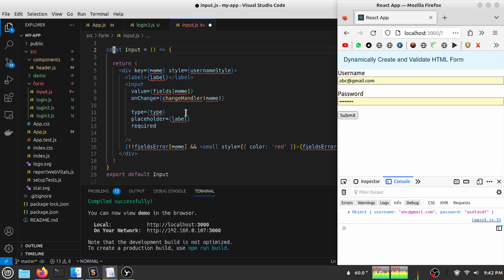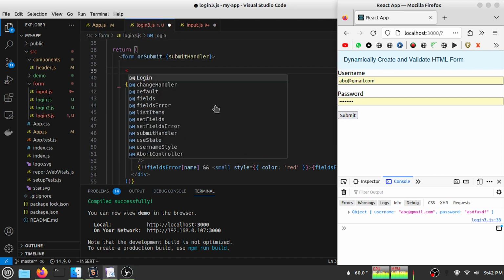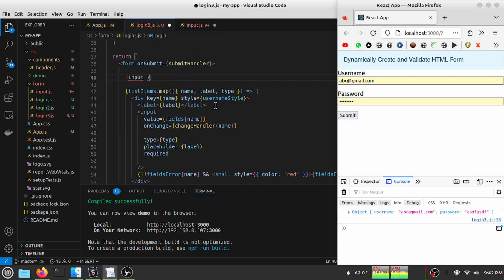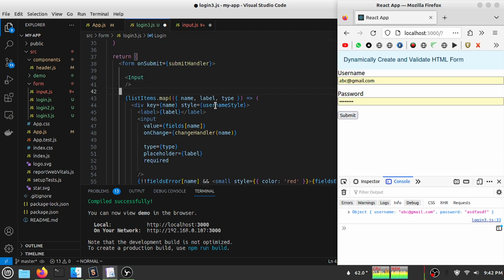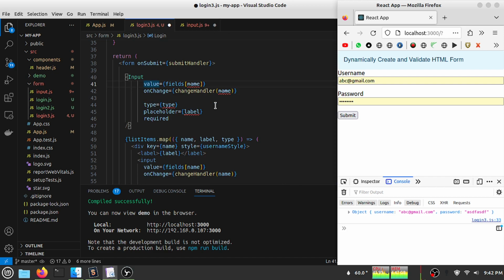Now we need these variables to be passed to our component. That means when we call this input field here, it will be the input field from here. When we call this input field here, I have to pass all the values from here. Actually, we need even more.